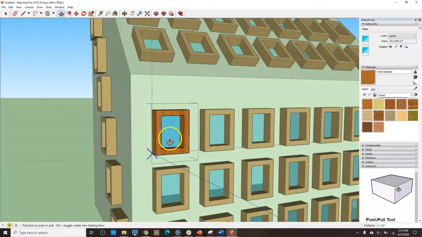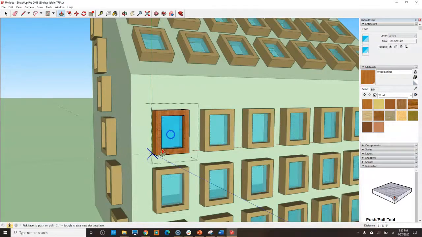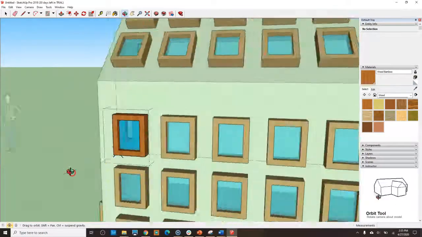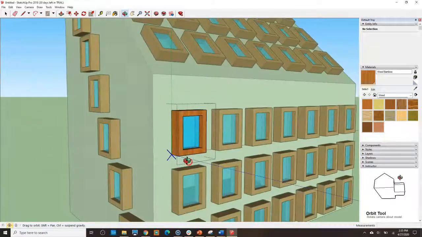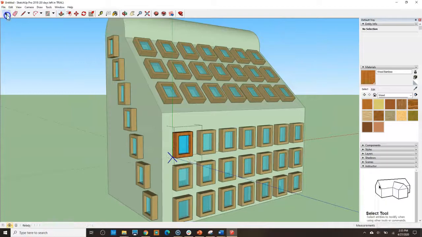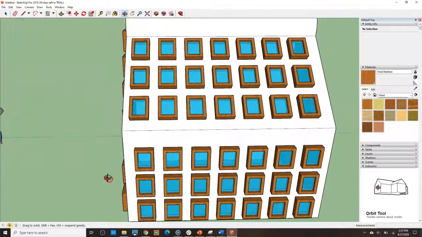It's kind of crazy there, but they're all pulling out. And I can do the same thing with the window. If I want to make it a thicker window, I can just hit the control button and pull a little bit. So now I actually have some depth to my window. So that's kind of cool too. So we have that. And I'm going to go back to my select tool, click outside.